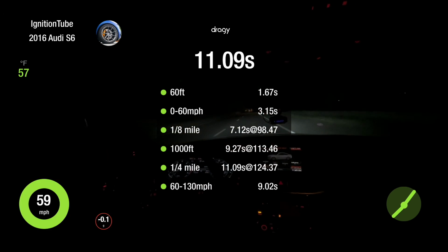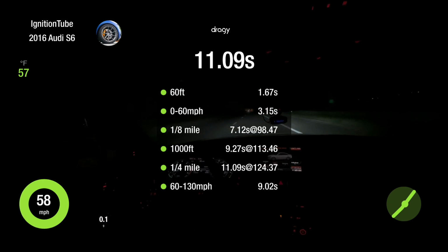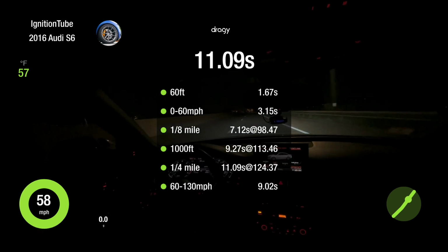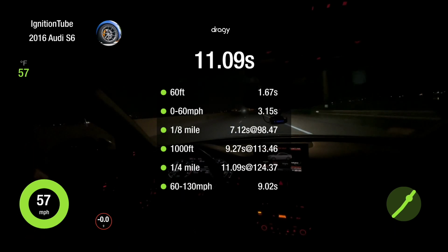I played with the suspension just a little bit and raised the rear up, trying to get it to squat a little bit more, but that clearly didn't work. I dropped the tire pressure down to 25 too. Too many variables that I changed to accurately attribute to what caused that. The car also sat for quite some time between those two runs, so I had no heat in the tires. I guess we're sticking with the 1107 for this video, which is not bad.